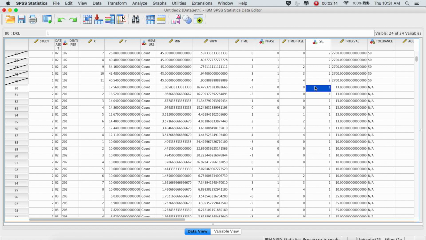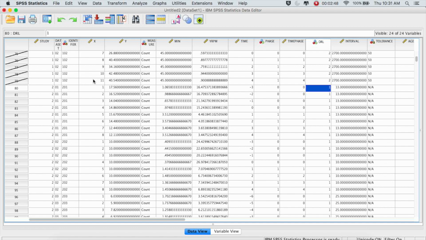All right, so that was the first thing we needed to do. And again, we needed to do that because when we run the analysis, we're doing it separately for the spaced responding DRL and full session DRL. So all the steps that I described here, when we go to run the analysis for the full session DRL, we'll do the exact same thing, but we'll just say DRL equals 2.